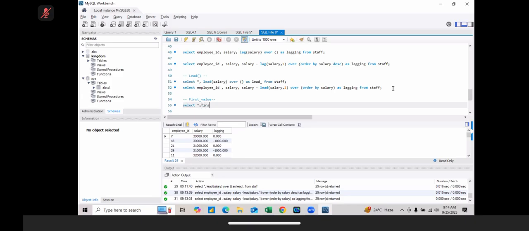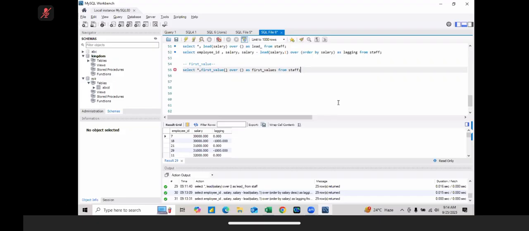Select star, comma, first value, close this, over, close this, as first values from staff. Output for this, error. What is the error?